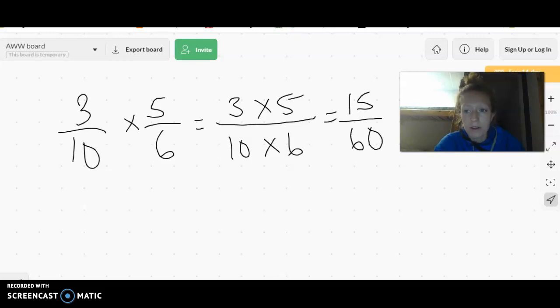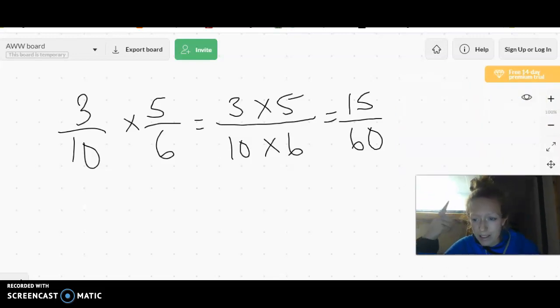I know there's a number that we can multiply both of those by, and I'm thinking of minutes, I'm thinking of hours. I know that there are 60 minutes in an hour, and I know that there's 4 groups of 15 in an hour too, because we say 6:45, or maybe we'll say 7:30, or maybe we'll say 7:45. So I know that that is going to be a friendly number to work with.